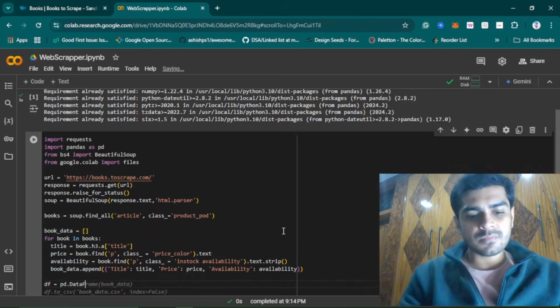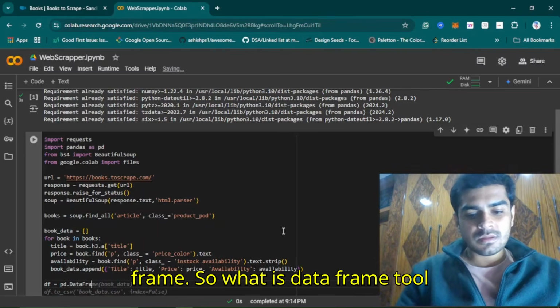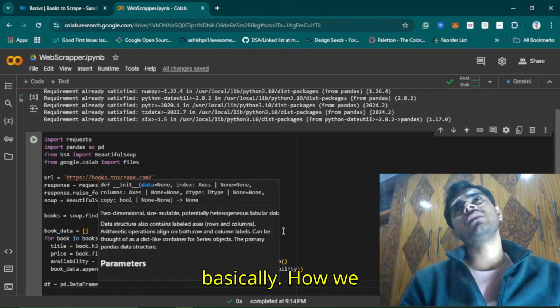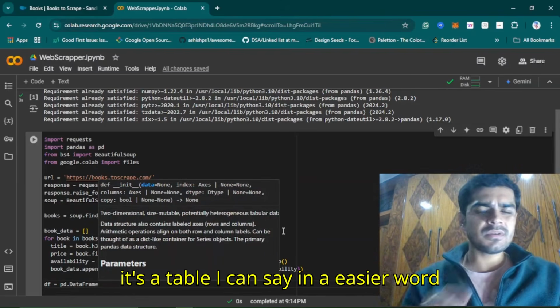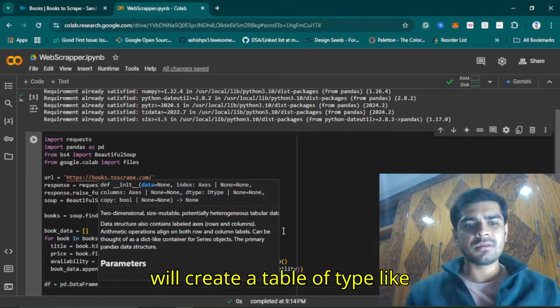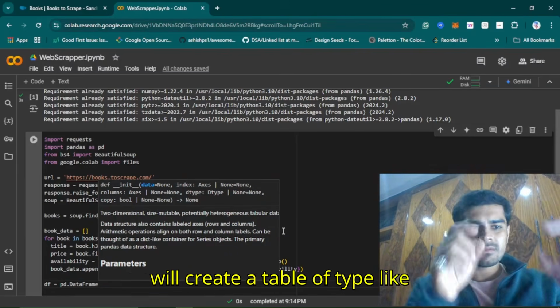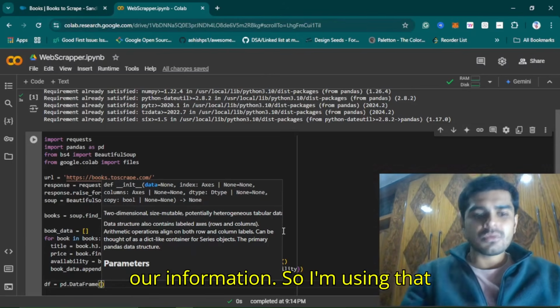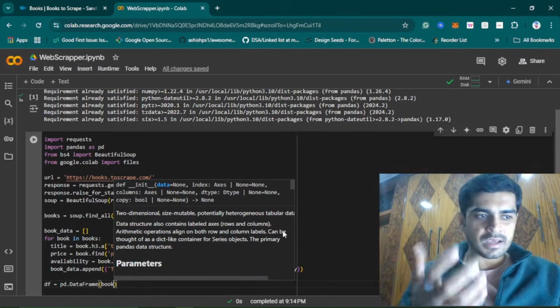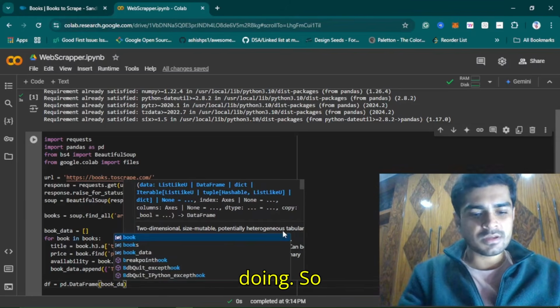So what is a data frame? In easier words, loosely speaking, it's a table. It will create a table of our information. I'm using that word loosely, just to have an understanding of what we are doing.